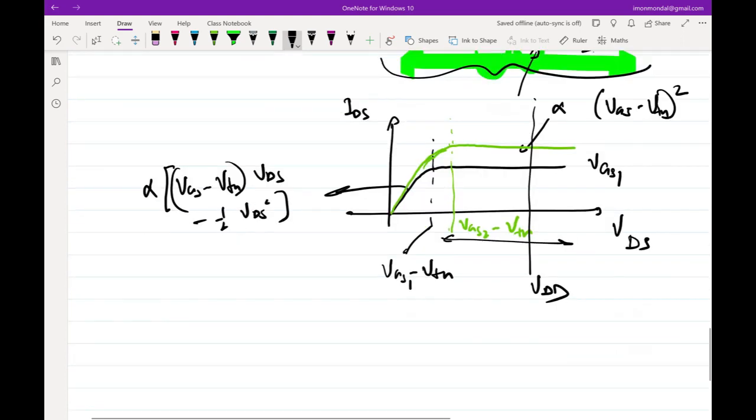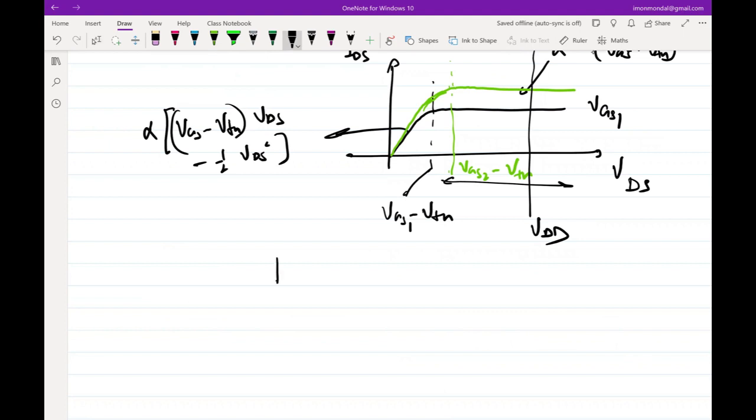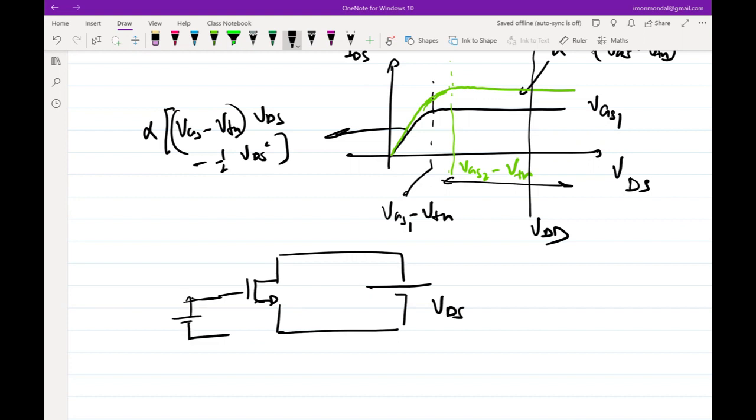So generally, how are we using this MOSFET? We are applying some VDS here, and we are applying some VGS here, right? And why do we need to apply this? We need to apply this in order to ensure that the MOSFET is in the proper region of operation, the saturation region. So now one might ask what is the maximum VDS that I can apply? For any device, there is a maximum voltage that you can apply before the device breaks down. That is one thing.